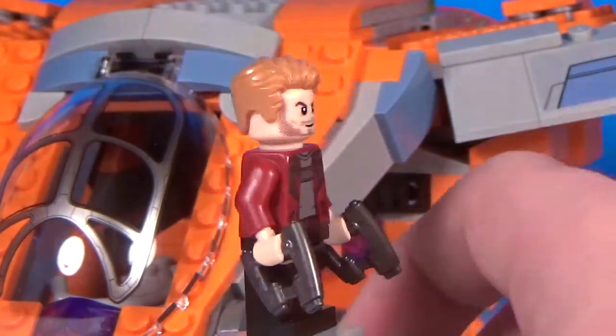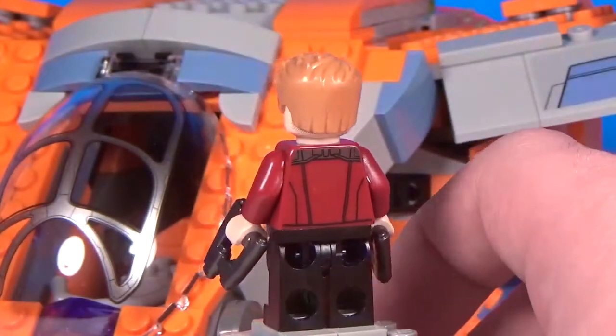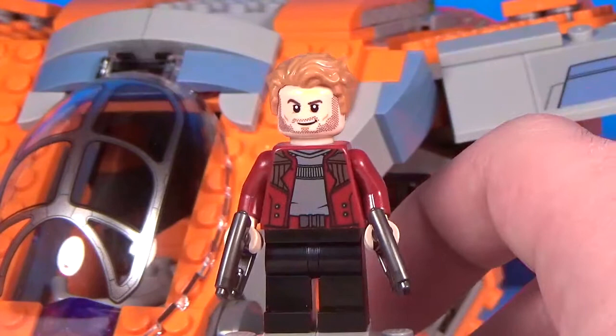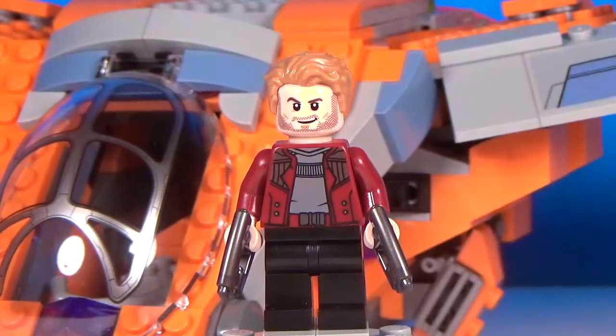Then the other major complaint, which I guess with enough research and enough thought, it actually kind of makes sense, is that this is the only set with Starlord that doesn't have his helmet, I think. Because I don't think you got his helmet in... actually, no. I don't think you got his helmet either in the Ayesha's Revenge set. But Starlord does not have his helmet here in these sets. And I think it's because he just doesn't have his helmet anymore after Ego smashed it in Guardians Volume 2.